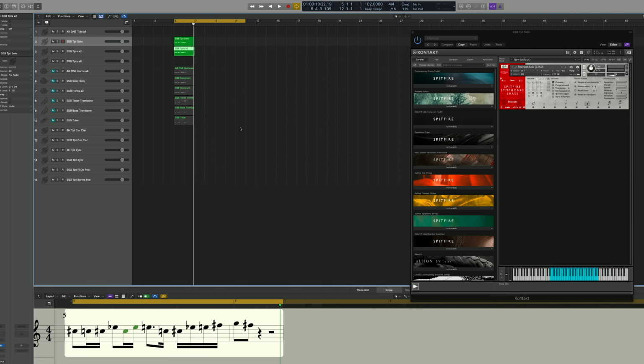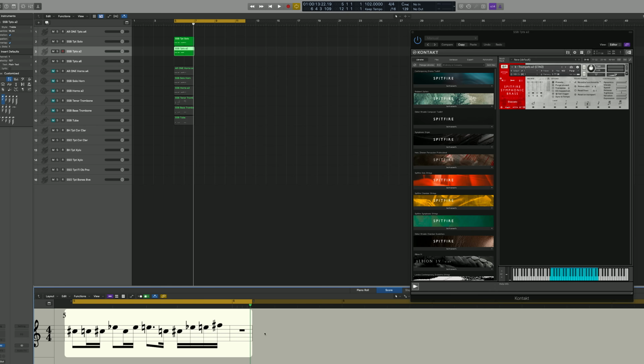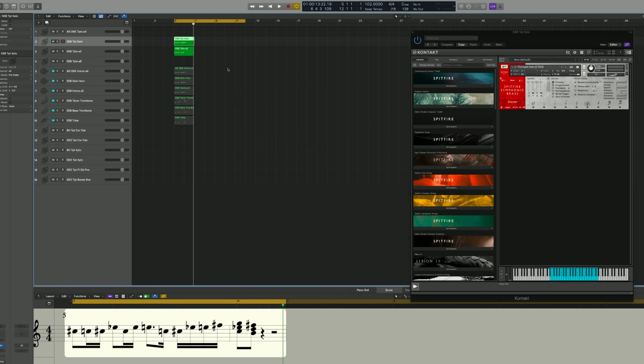Now I'm going to delete the last 2 notes on my trumpets à 2. So up to that point you're going to get the trumpets à 2, the 2-player section, plus the solo trumpet all playing together. They're playing unison, as you can see, for that section. And then just at the very end, we only hear the trumpet solo patch, and it's playing that little chord at the end. So let's have a quick listen to that. Okay, now you get the idea.